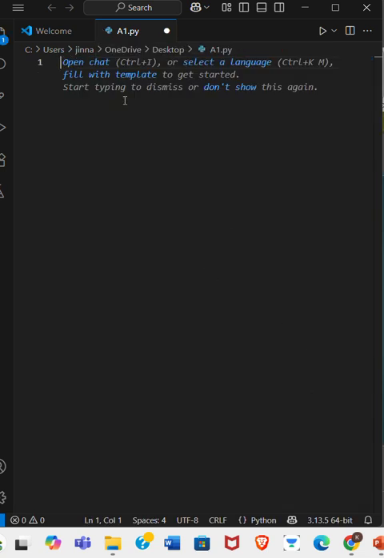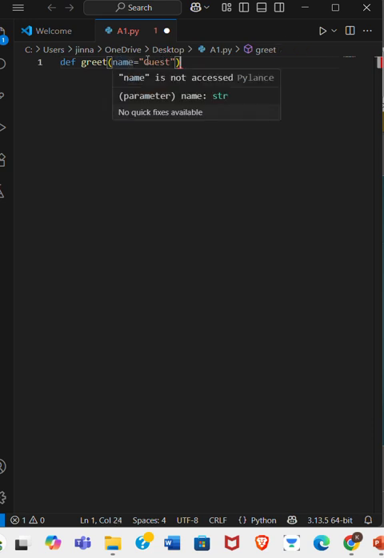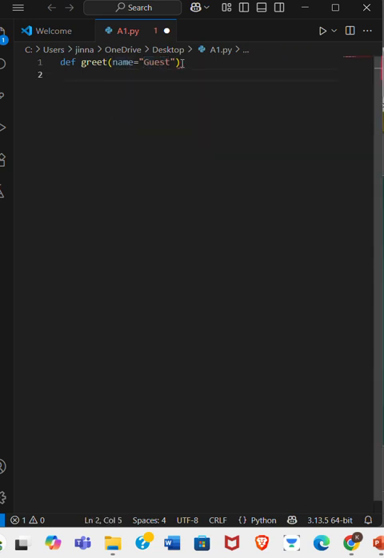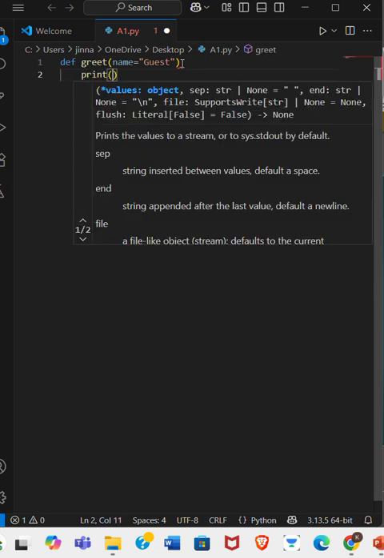So let's say again you're creating a function with the def keyword, of course you're going to get a greet function name here. You're going to already specify a name which is going to store a default. Okay, you're going to greet the guest. And also if you want you can just specify the guest value whatever you want later on. Okay, so how is this thing going to work? Once I'm done with the program, you guys will understand my logic, what I'm trying to explain here.